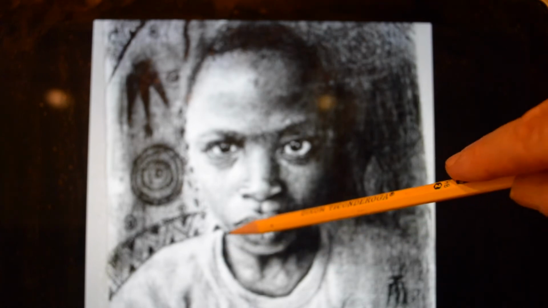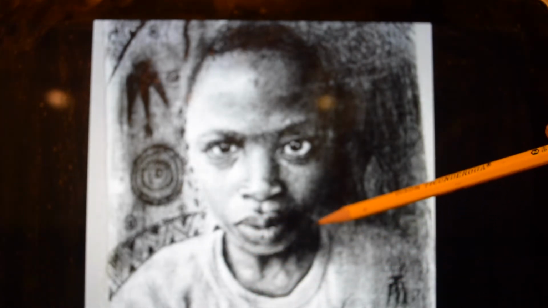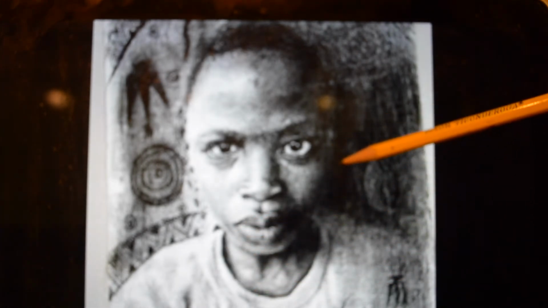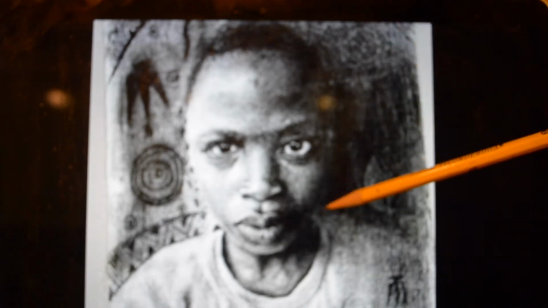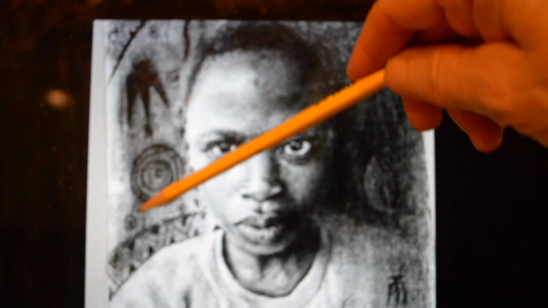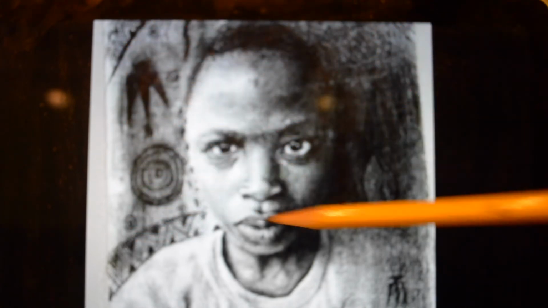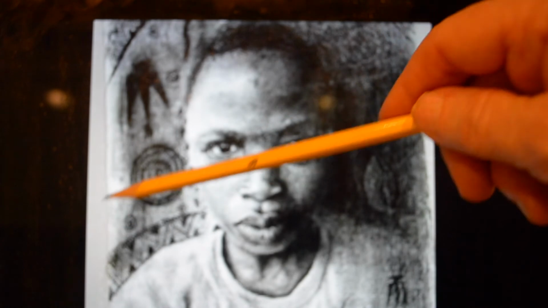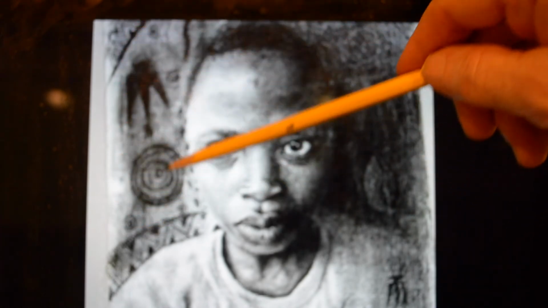Quite wonderful image. I love how the artist used this dark outlining and the dark shadow behind the child's head to make the face really pop out of the background of the picture. Also, the symbols over here on the left, I'm guessing this is a piece of African fabric in the background. So these look to me like they may be Adinkra symbols.